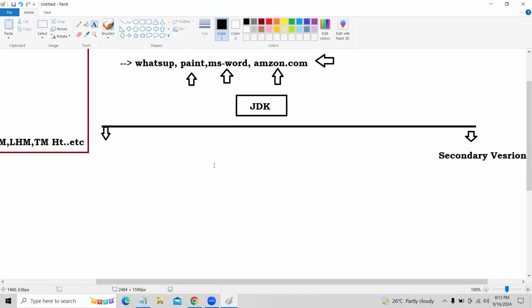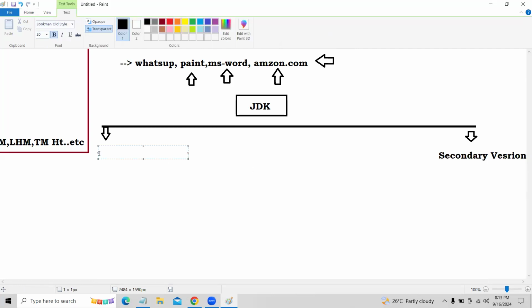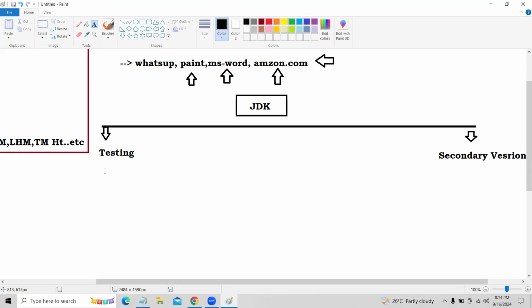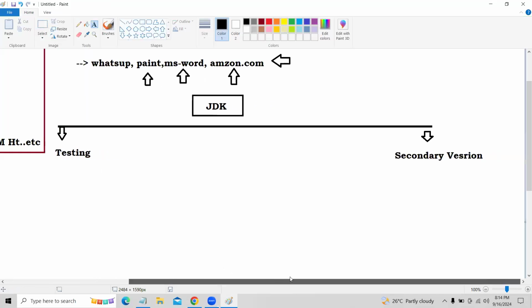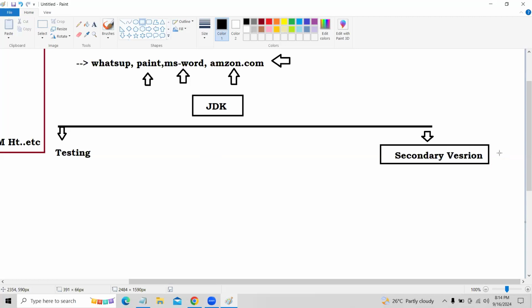Guys, understand: by using the primary version software, we are just testing our application. That's it, we use it for testing purposes. If I want to develop applications, especially application software, then we use the secondary version.